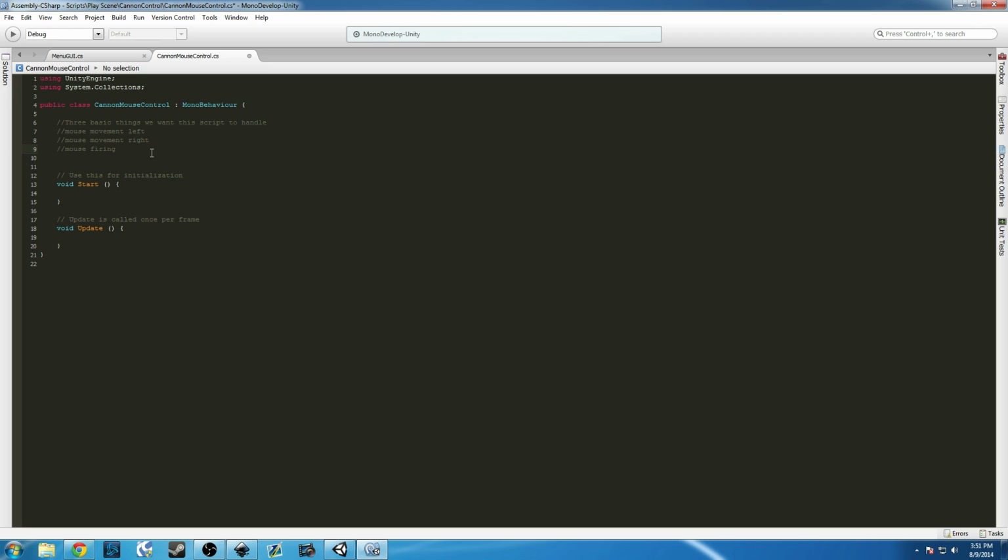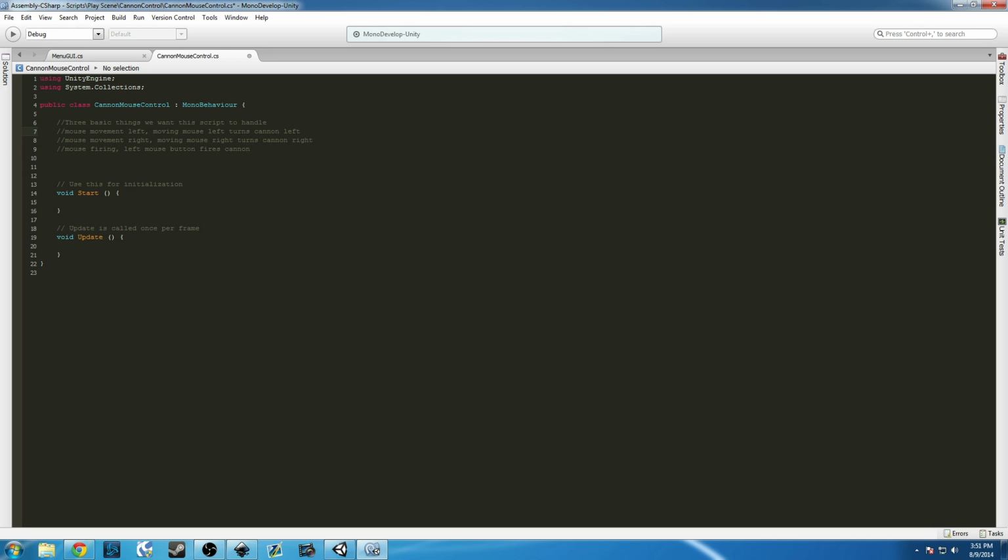I think for now we're going to say left mouse button fires cannon. And then we're going to say moving mouse right turns cannon right, and moving mouse left turns cannon left.